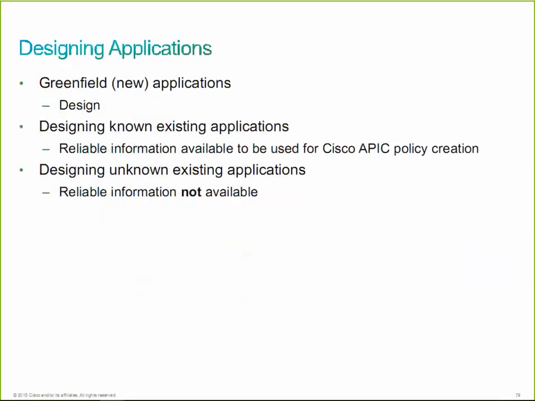Now, there are 3 different types of design tasks when it comes to designing our applications. And we can see them listed here: a greenfield, designing based on known existing applications, or designing based on unknown applications. Greenfield basically means that we don't have to depend on any existing environment. We are simply designing for a brand new environment. And that's by definition what a greenfield environment is.